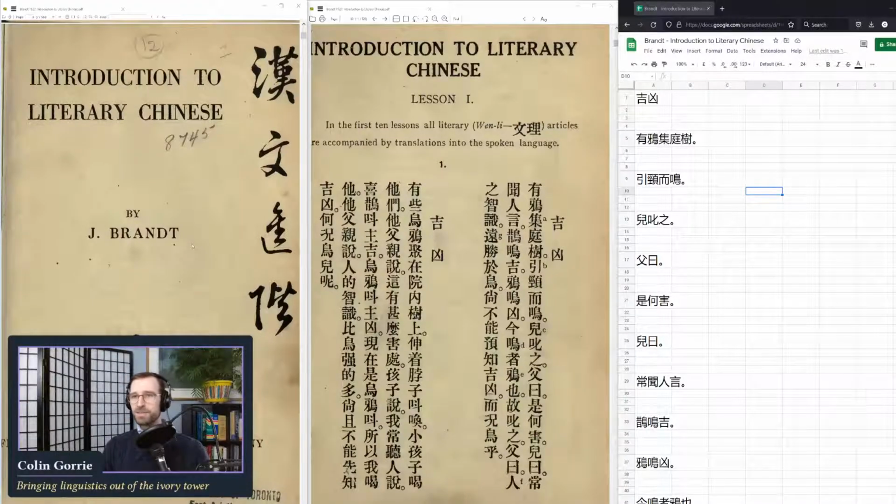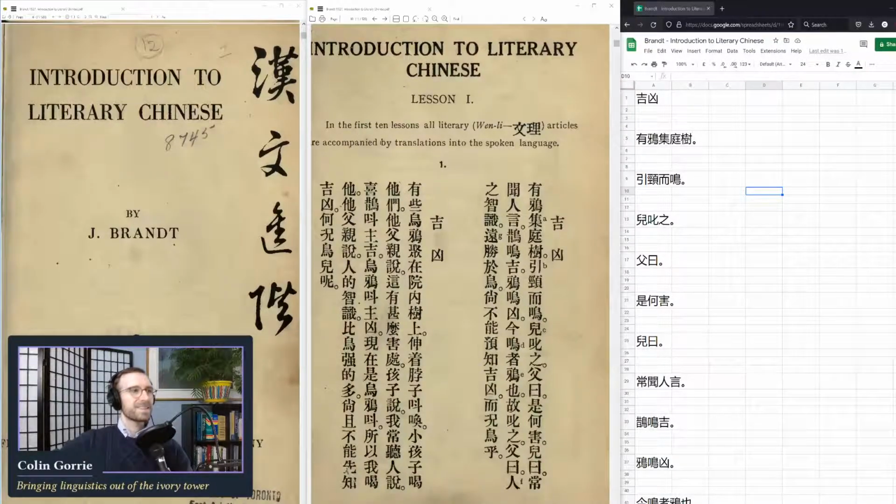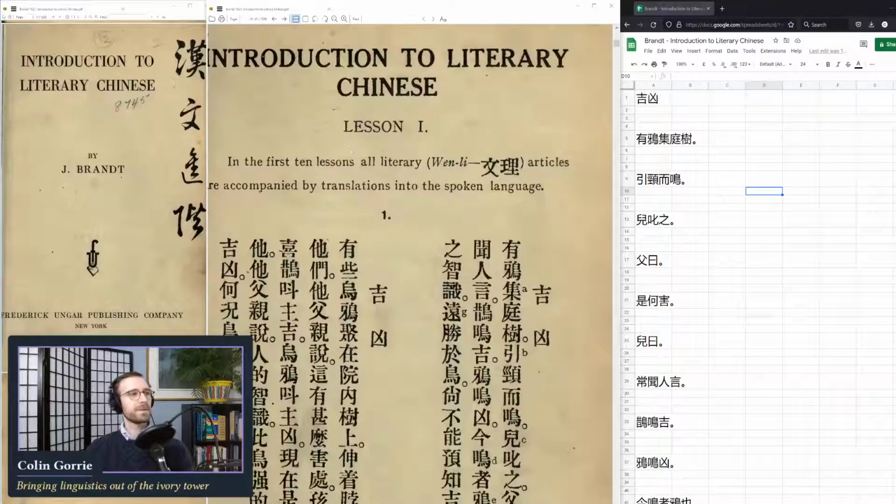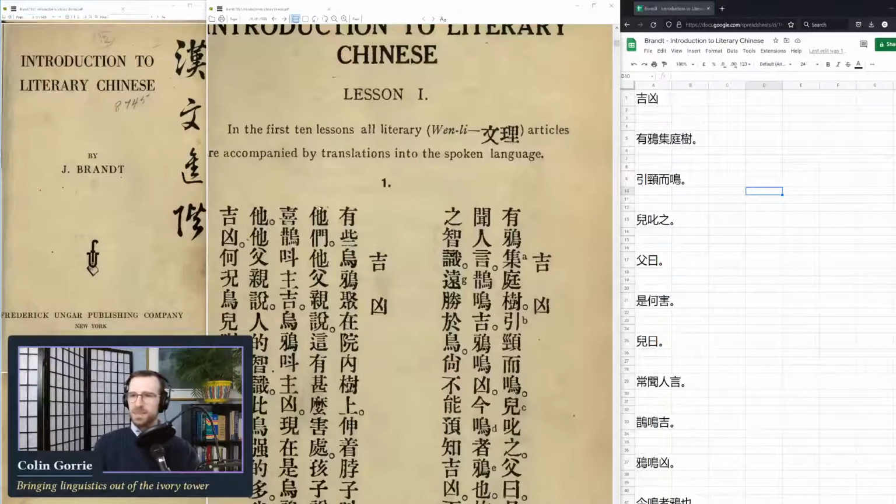And so we're going to do the first lesson of this Introduction to Literary Chinese book. And we're going to see how it goes, because this is a challenging language. As I was saying earlier, I have attempted to get started with it a few times, but, well, we'll see how it goes. Okay. So let us give a look at this first chapter here. So in this middle pane, Introduction to Literary Chinese, I think we can make that a little bit bigger for now. So here, the format of this textbook is kind of interesting.